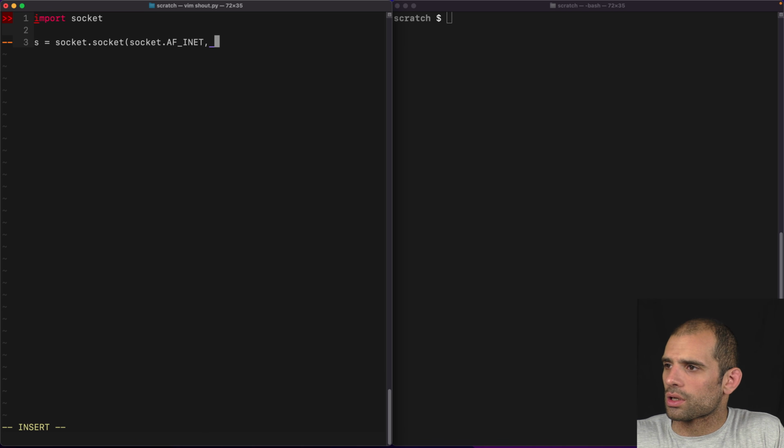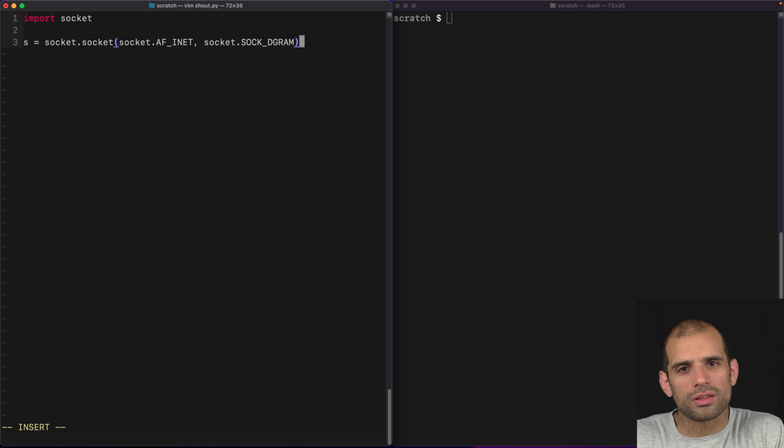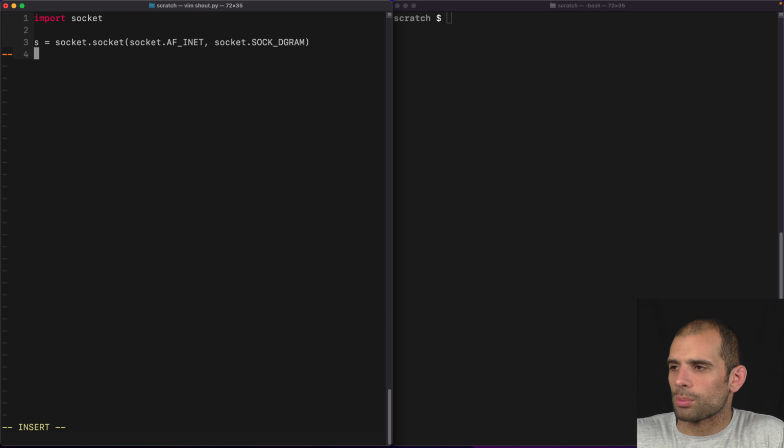Okay, so it's an internet socket, and we want to use UDP. The way to indicate that is by saying SOCK_DGRAM. Again, I know this because I know exactly how to write this as well. INET, DGRAM, and so on, because it's exactly the same as the socket system call interface. Right? Again, man 2 socket to see what this is about. So this should give me a UDP socket now.